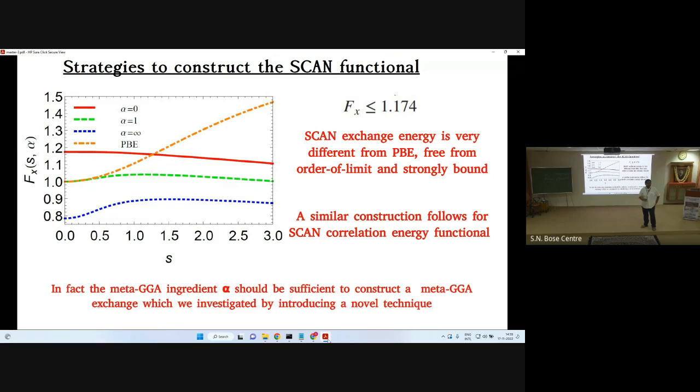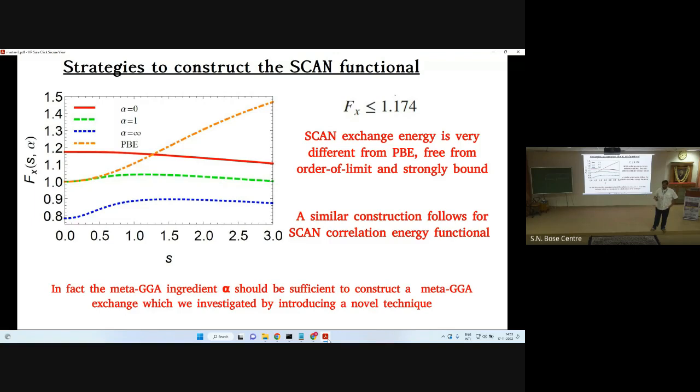If you impose that, your functional will become better. Without imposition of this constant, if you take the physical picture into account, what is physically happening exactly, that is the many-body effect. The more you include it in a proper, better way, the better the functional will be. So the SCAN functional has not been constructed; it is basically imposition of this constant. Then they keep on changing the enhancement factor.